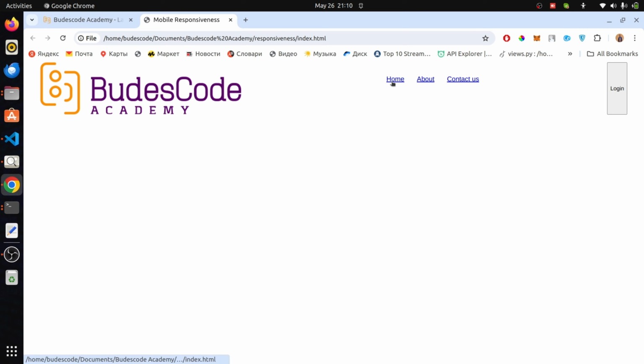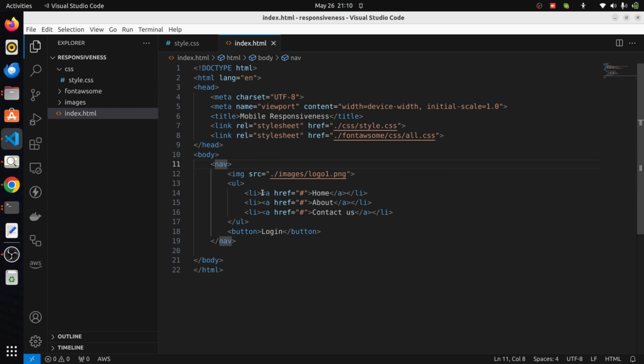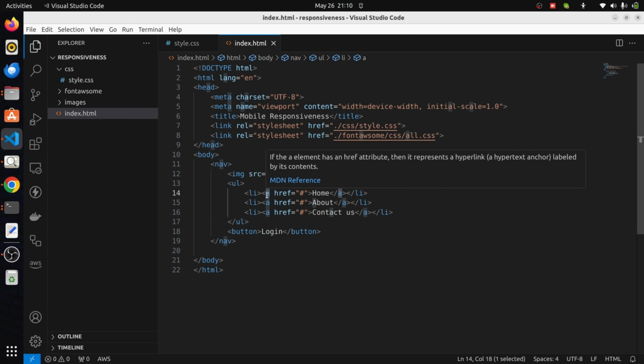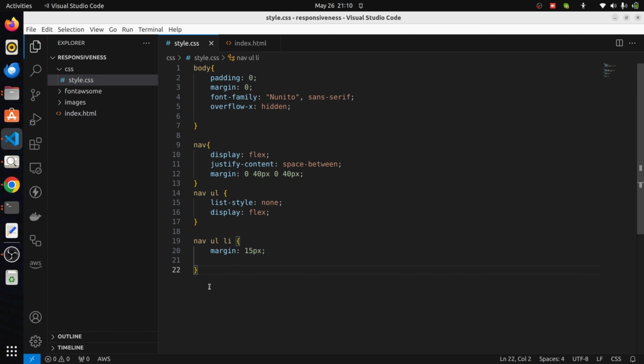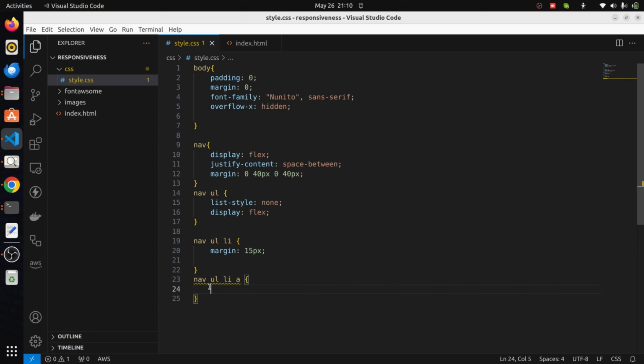So let's target our anchor tag. Our anchor tag is inside the li element. So I can come here, nav ul li a, right?